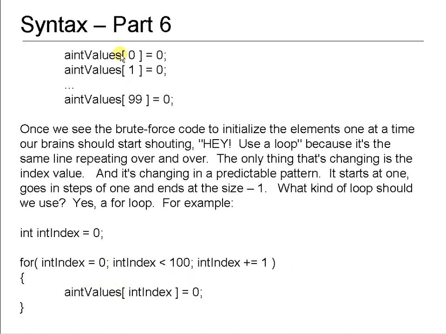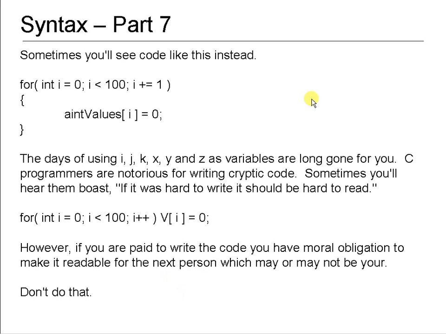Ooh. So 100 lines up here have been replaced by 1, 2, 3, 4 lines here, and you can hardly even count the bracketed lines. We could easily change the stopping point to 10,000 or 100,000, and we would still just have 4 lines of code. Sometimes you'll see code like this instead.